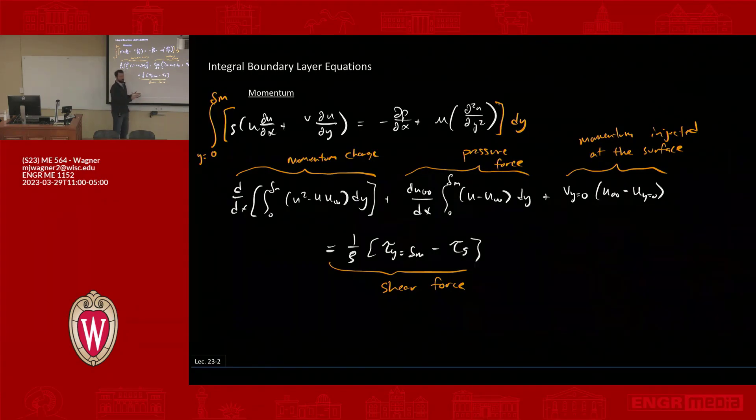Well, think about a situation where maybe you have like a membrane and you have flow going over that membrane and then you have mass crossing the membrane and flowing in the y direction. Right? If you have that situation, you would have a y component velocity at y equals zero. So in that case, you would have that term. You could handle that with this type of solution.